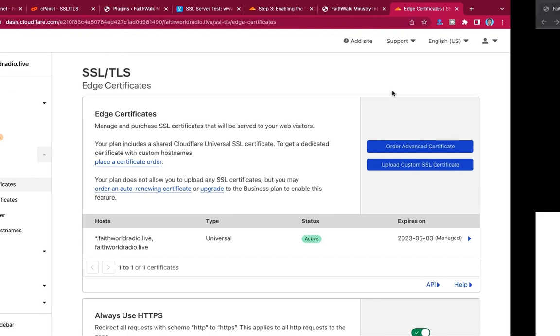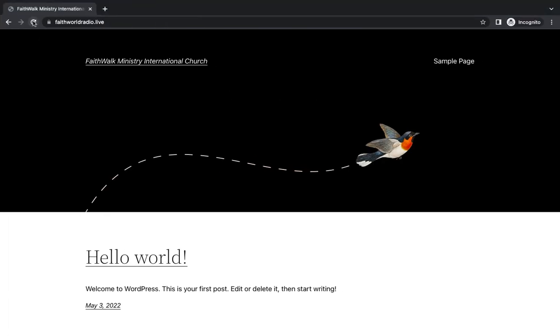Now when it is done, just go back to your website. Just give it some time. When it is not ready, just give it some time, just refresh it, and then you realize that everything is well done. Now if you refresh and it's still giving you that not secured symbol, don't worry, take your time, open a new incognito window over here, and then refresh it.